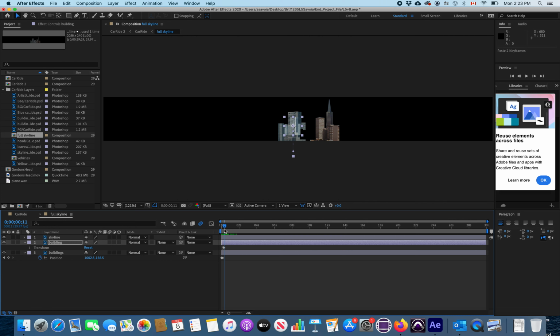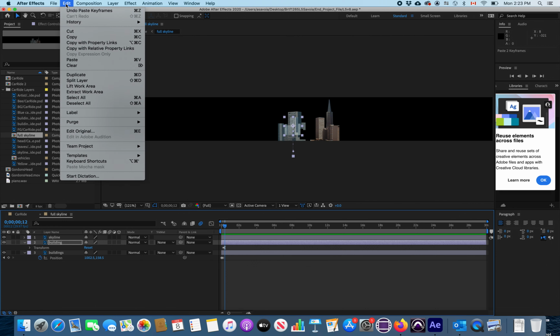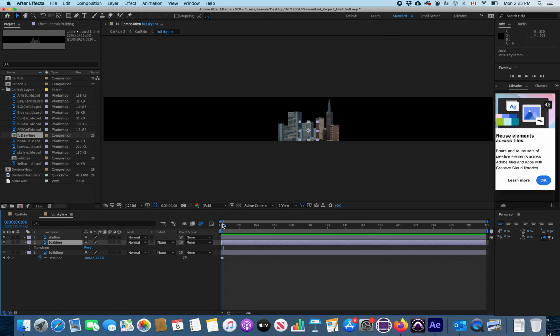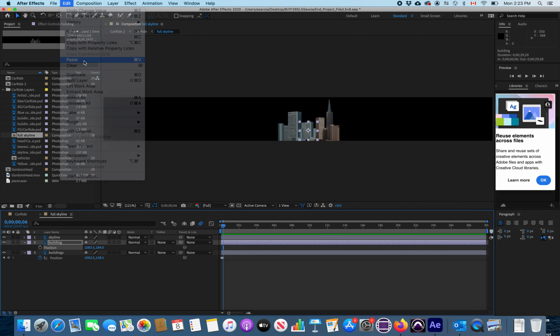Now the problem is I don't want them to go right over top of each other. So I'm going to go Edit, Undo, because I want to make sure I'm copying them onto the right property of the building. I'll hit P for position, click on there, and go Edit, Paste.